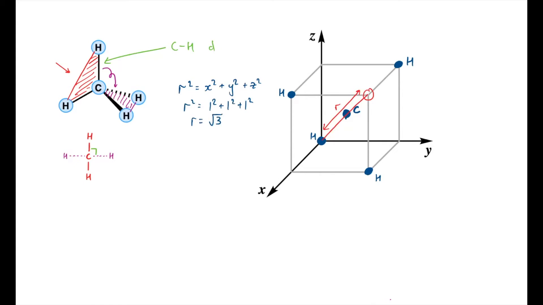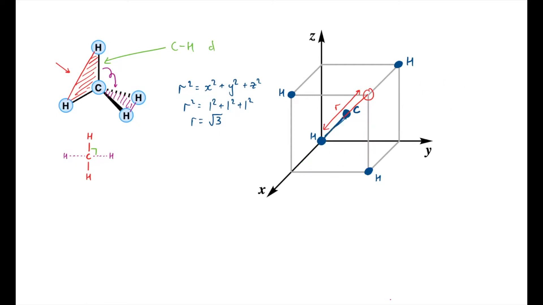You can also get that result using Pythagoras in just two dimensions. For example, looking at the diagonal across the bottom indicated in green — there's a right angle in that triangle, length 1 and length 1, so that diagonal is √2. Then using another triangle with the purple line, I have lengths √2 and 1, giving r² = 1² + (√2)² = 3, so r = √3. My C–H bond d is just half that distance, so d = ½√3.